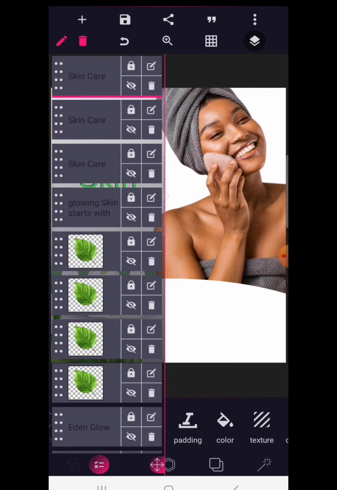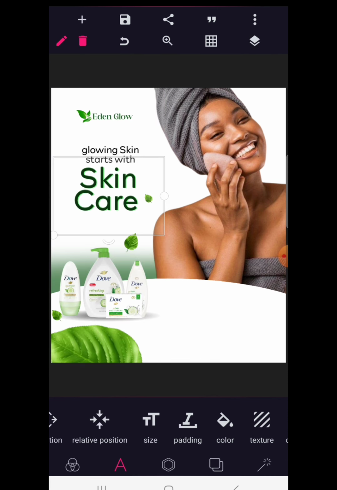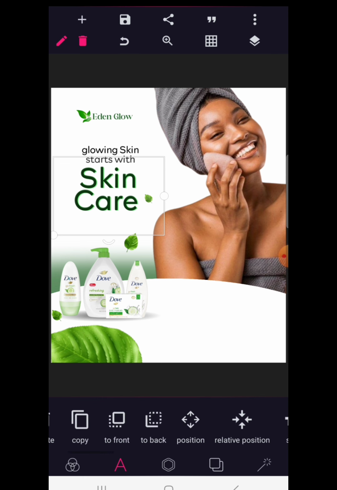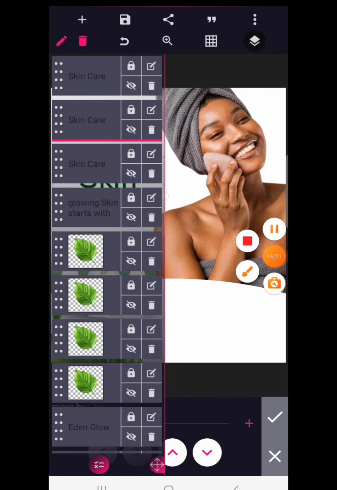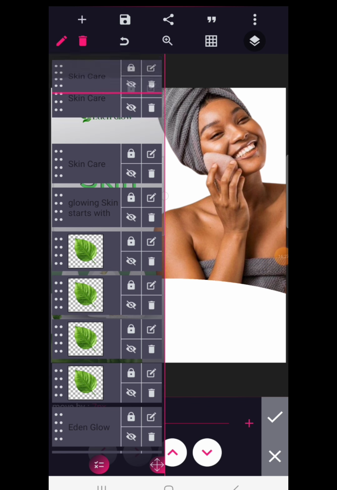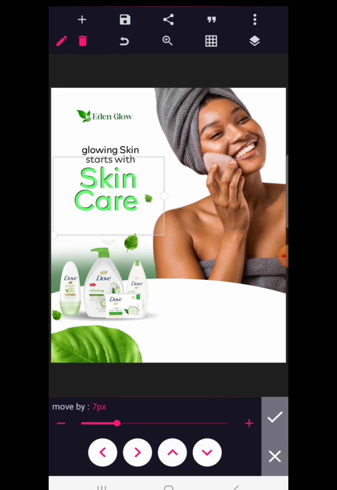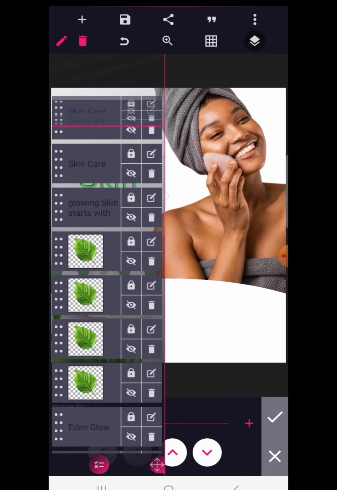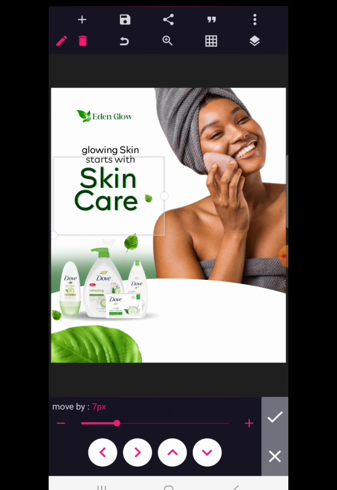Now go to layer and use this touchdown button. Send it to the middle. Okay, I believe you can see this. Now after sending it to the middle, where do I send it to the middle? Okay, use these 8 buttons. You can freely move it. Let me send it back so you can see. You see that it's above now. So go and send it downwards so that it can fall to the middle of this one.